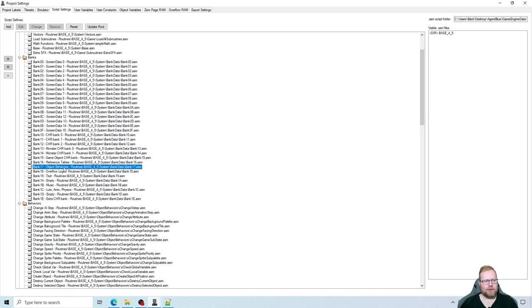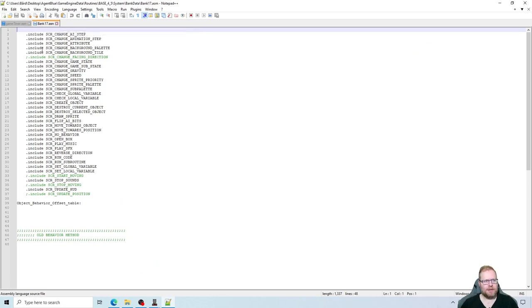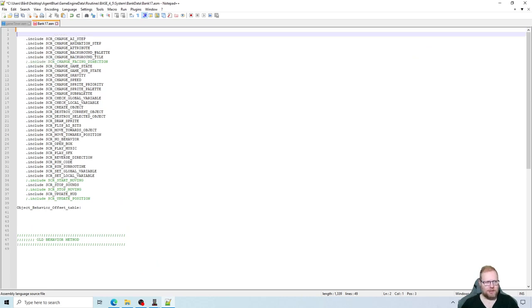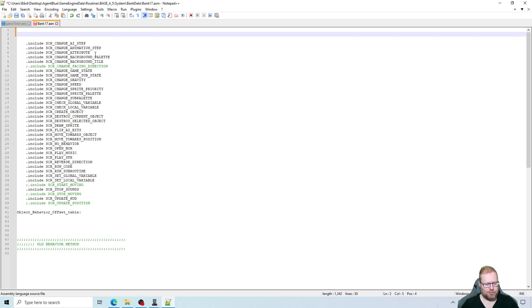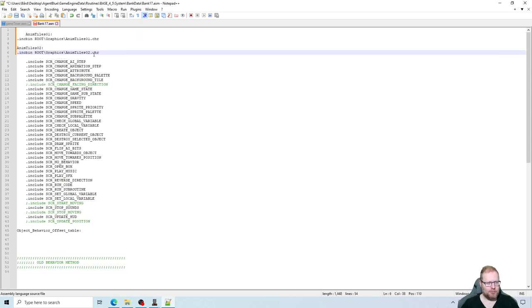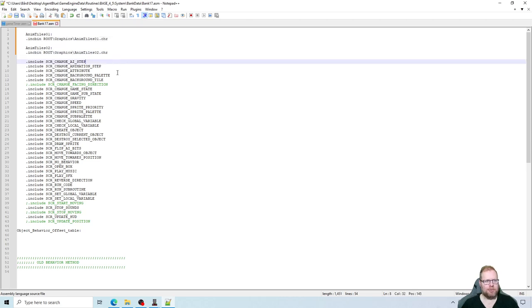Now it's time to go into bank 17. And if you remember from last time, this is the part where we're actually including something into our RAM file. This time we're going to include it in bank 17. So select bank 17 and edit. And NESmaker suggested that we just put it here at the top. So I'm just going to paste what we just copied right here at the top, like that.